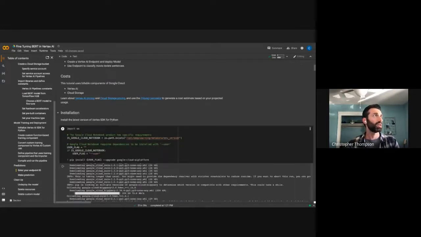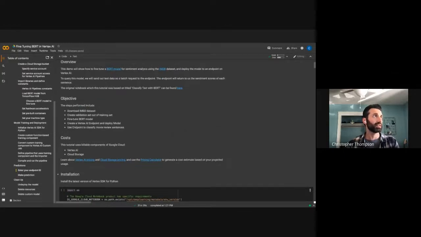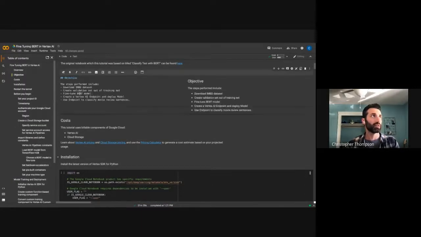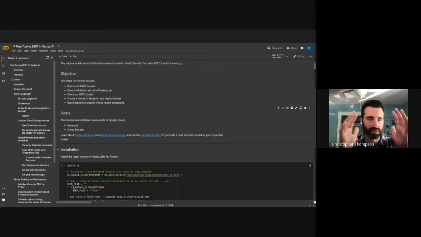Okay, so we're gonna download a data set, right? We're gonna create a validation data set and a training data set. The training data set is for training the model. The validation set is for evaluating the model. We're gonna fine tune the BERT model. Now in a deep learning model, there are things called layers, right? The BERT deep learning model has been trained on a lot of data, right? But what we can do is borrow all the low-level features that it learned and just train that final layer, which is the highest level in the network or the deep learning model, right? And when we fine tune it, we can tune it to the task that we are doing.